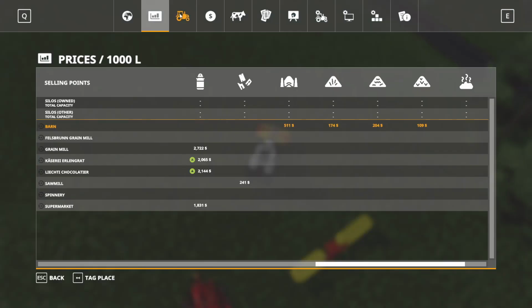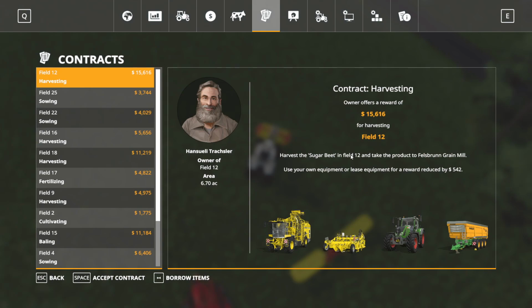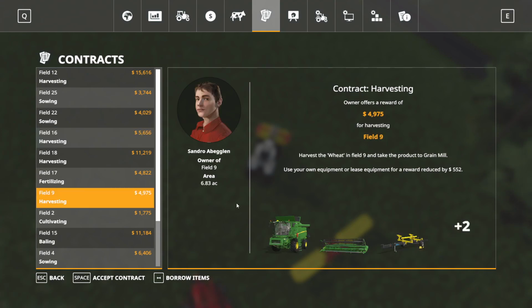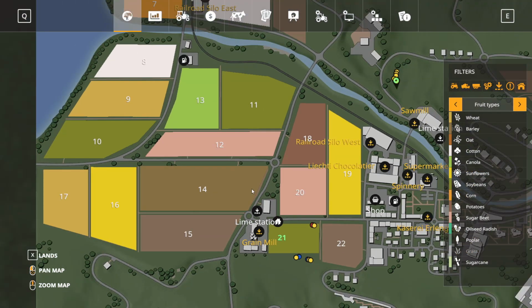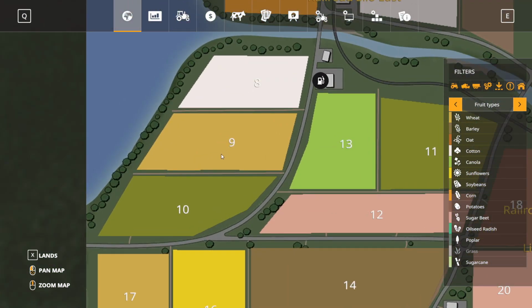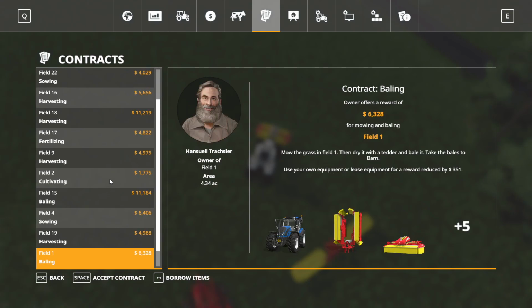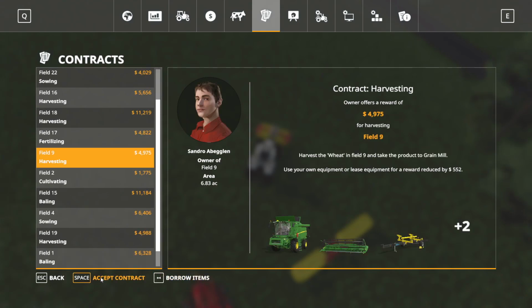The only problem with sugar beets is they have really high yield. Oh, and it's a Felsbrunn thing, which is kind of annoying. Potato, they're all the Felsbrunn grain mill. Wheat, field 9. Yeah, we could do this. And then, oh, that's the one we did last time, isn't it? And we could just use our combine so we won't have to spend this $5,000. And then we're at least hiring a worker and doing something. We'll get $5,000 plus some money for the wheat. We aren't really using our combine anyway. So let's accept.